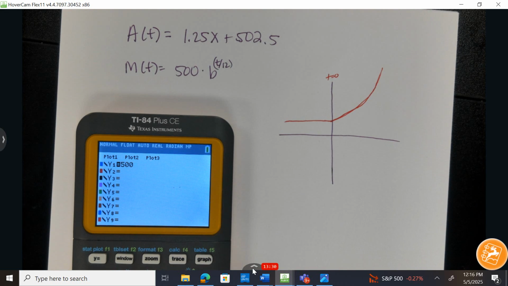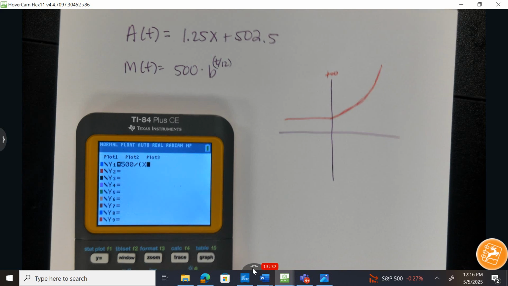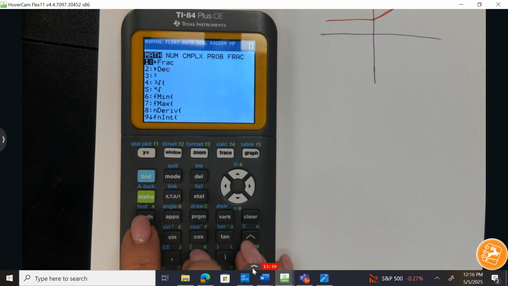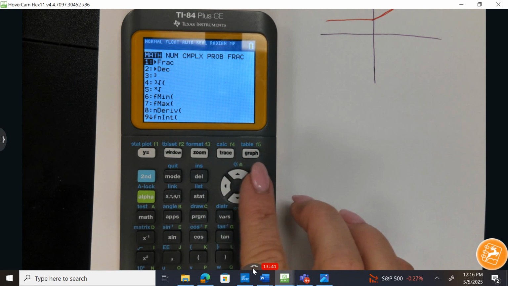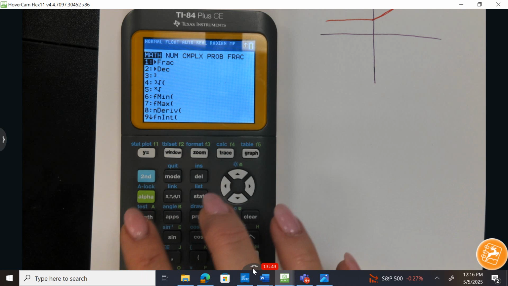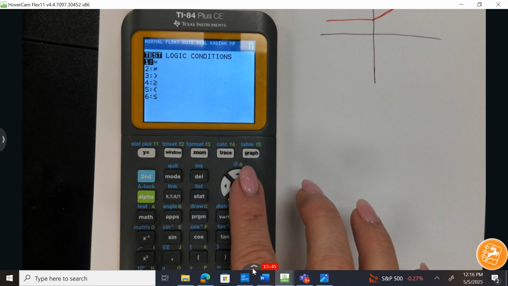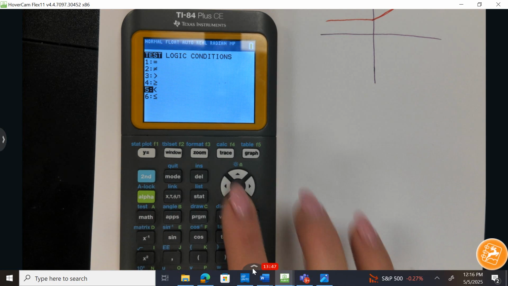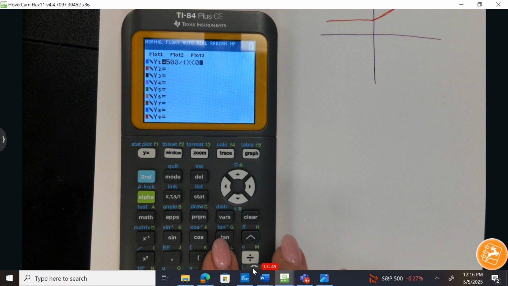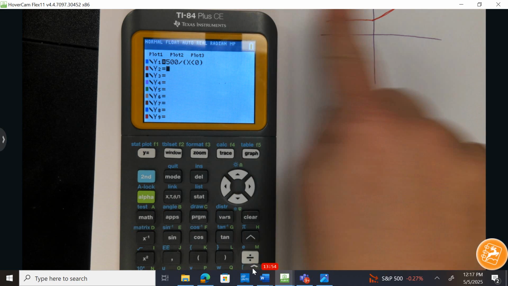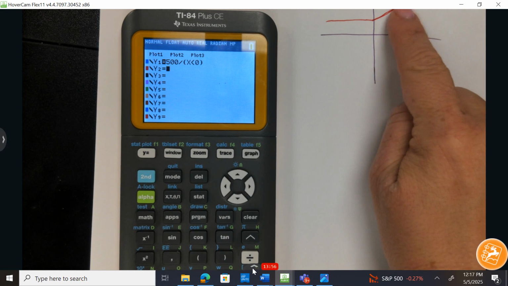So for t, we're going to apply it to all x values that are less than 0. So how do we find a less than? You're going to go up to math, and let's see. Maybe actually I need to do second test. Let's go back there. There we go. And so I'm going to go down to less than 0. Press pause and get that down in your calculator. Now, anything that's greater than or equal to 0, we're going to use this equation.